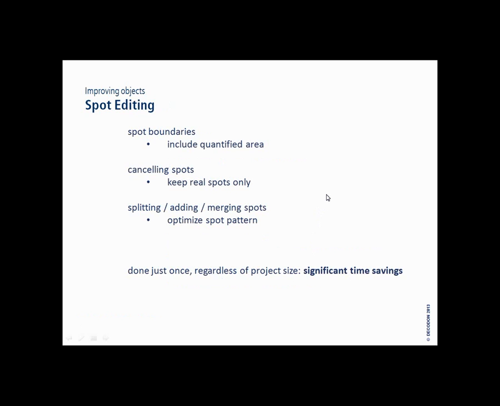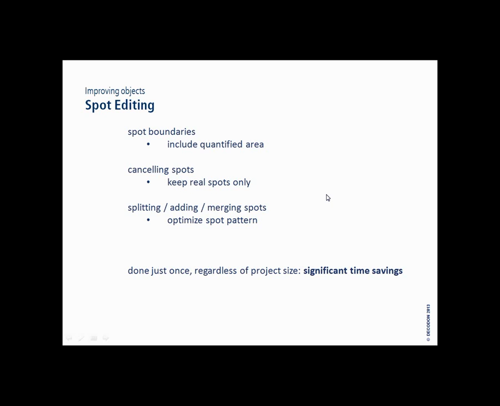After doing spot detection, I will show this in a minute in Delta 2D, you can improve this because we, again, as for the warping, we never claim for having optimal algorithms. We think that they are not available actually. There is no chance to get a really optimal warping for images, and there is no chance to really get an optimal spot detection for any kind of different image qualities. That's why we also allow for spot editing, where you can define this or change the spot shapes.